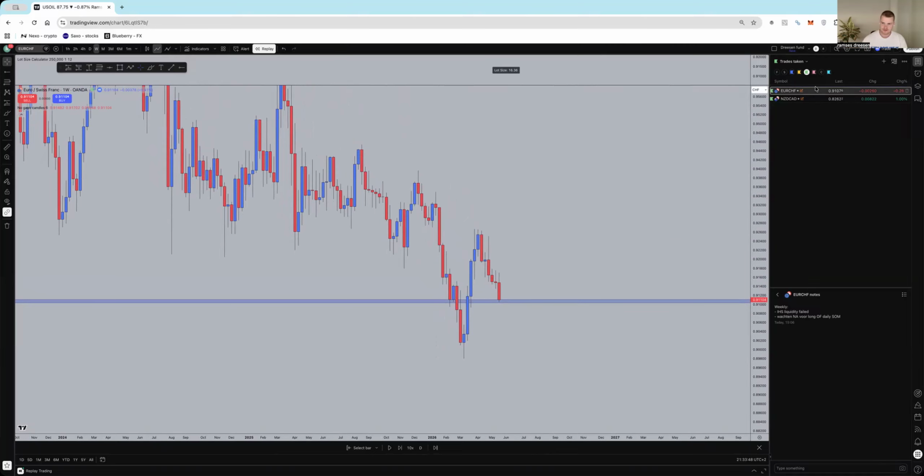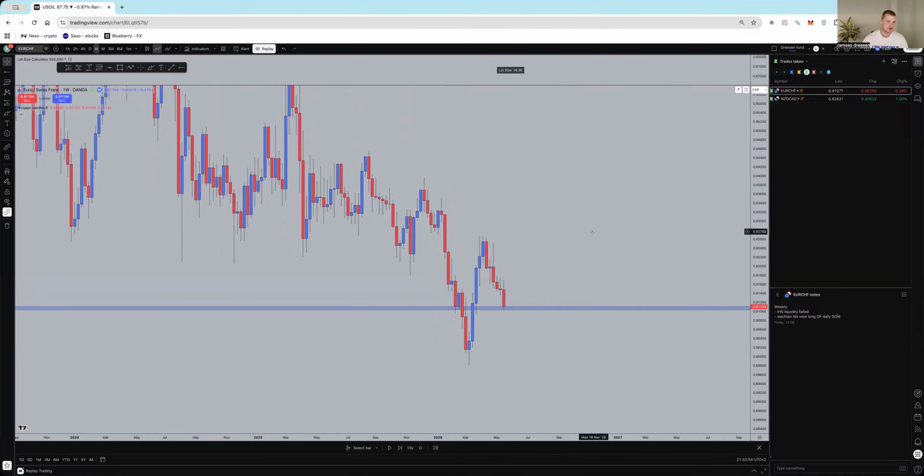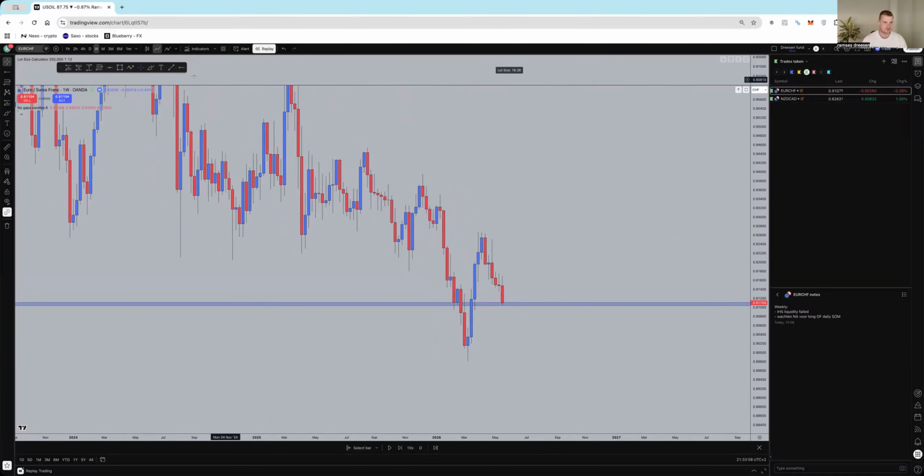This week we took two trades: Euro CHF, Euro Swiss, being the first one, and NZD Canadian dollar being the second one. Now, Euro CHF was forecasted on the Sunday market breakdown the previous week. On the weekly, we have our inverse head and shoulders pattern, and we're currently at our zone of interest.